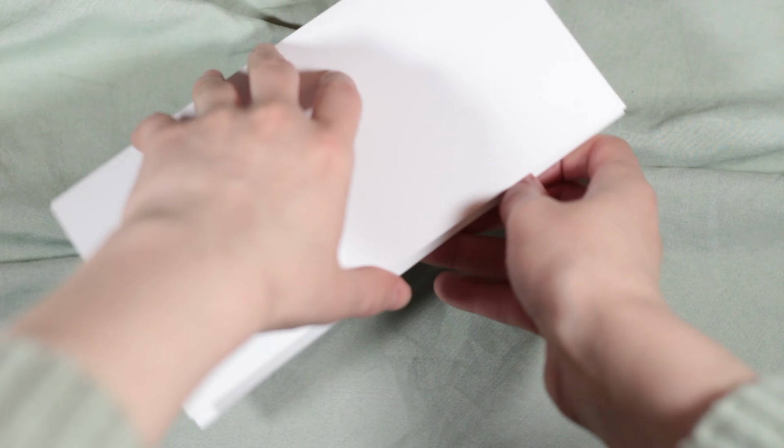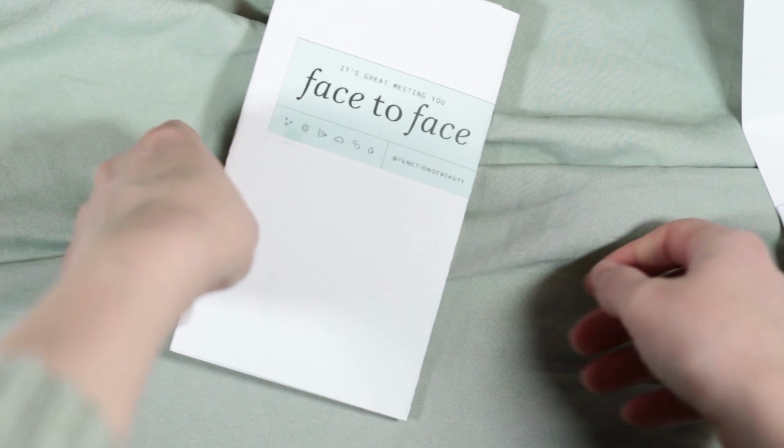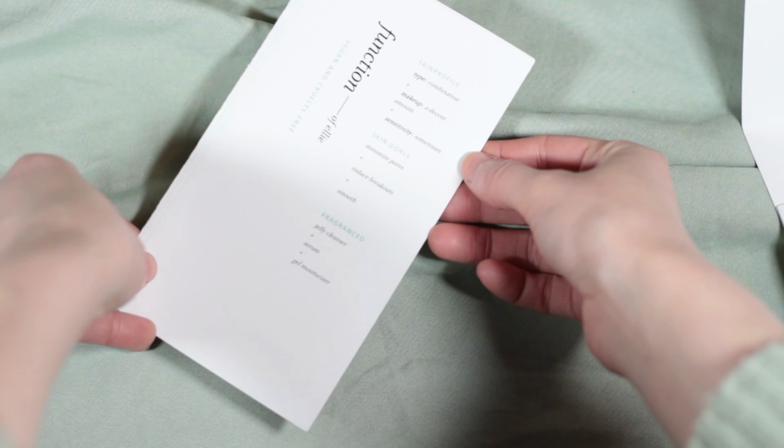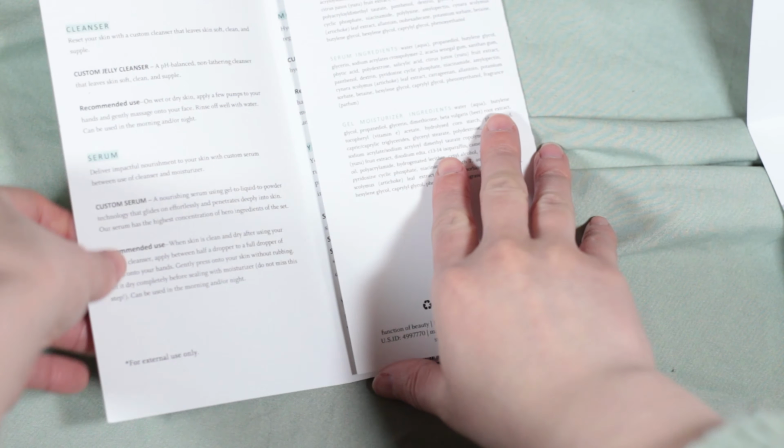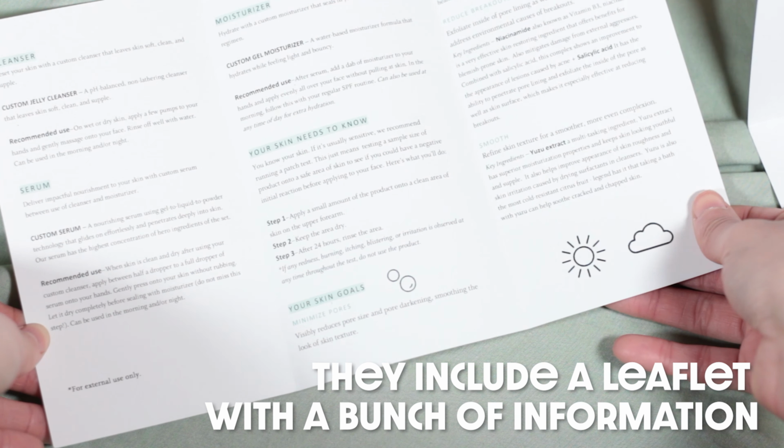My skin profile was combination skin, I wear a decent amount of makeup, and sensitivity sometimes, and my skin goals were to minimize pores, reduce breakouts, and smooth, which I don't think it did any of that. My skin does feel more moisturized. I feel like it doesn't flake as much as it used to. I was having a lot of skin peeling off, but I just don't feel like it minimized pores. If anything, I can notice my pores a lot more now. I still have a lot of breakouts. If anything, I have huge breakouts, which I never used to have. I've been having massive pimples, and I just used to have small, tiny ones. And smooth, I guess, because it's moisturized.